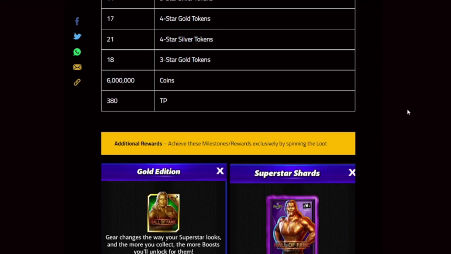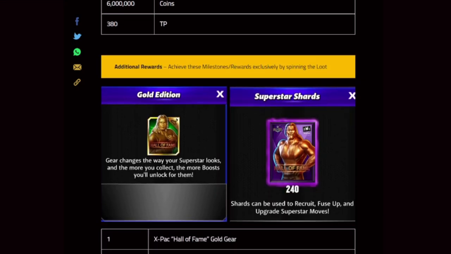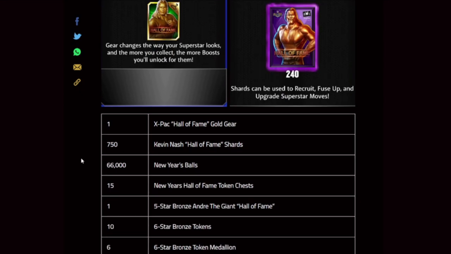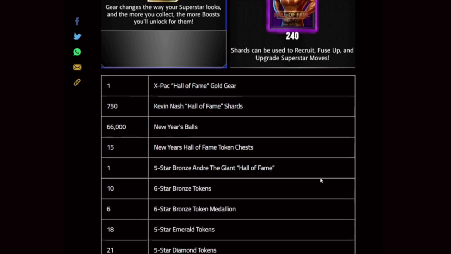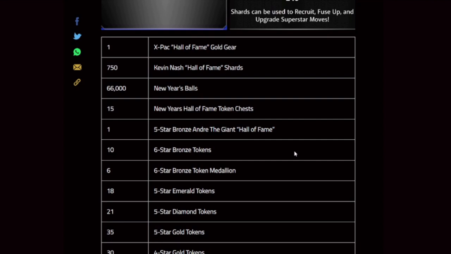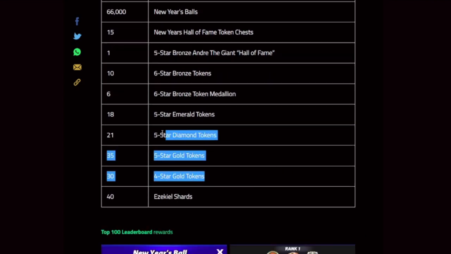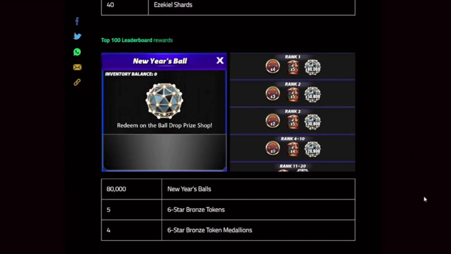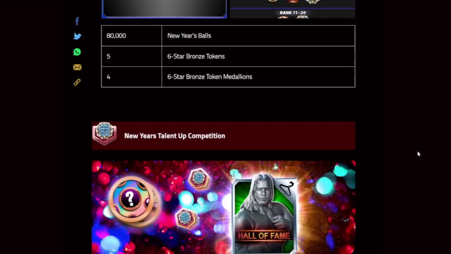Additional rewards, so the bonus stuff when you spend. You can get the gold gear for X-Pac. Again, he is the freebie. Up to 750 Kevin Nash Hall of Fame shards, 66,000 New Year's balls, 15 Hall of Fame token chests, a 5-star bronze Hall of Fame Andre. Nice. And then a bunch more tokens, 40 Ezekiel shards for those of you still interested. Leaderboard rewards: token medallions, token cases, and New Year's balls.